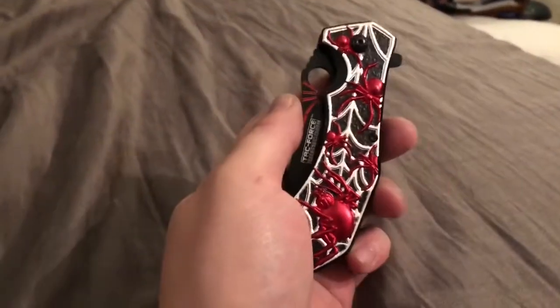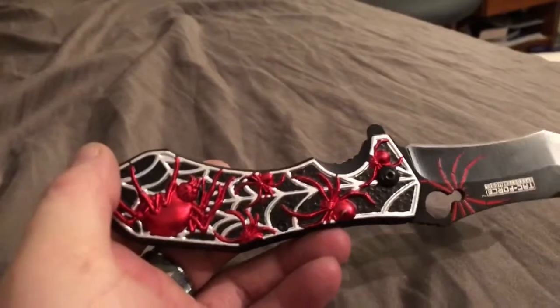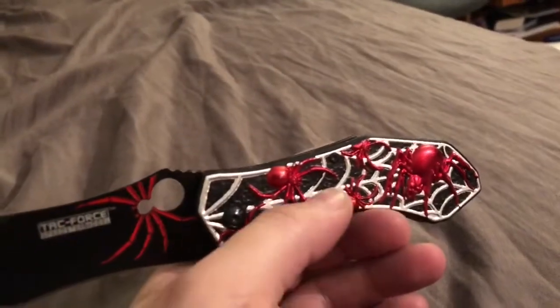This knife here was actually a Christmas present. It's Attack Force, just like, where's that other one? Just like this one. But I got this for Christmas, and I got it because the person who got it, my mom, knows I like spiders. So she got it, it's got all these spiders on it. It's got a spider web cut out.